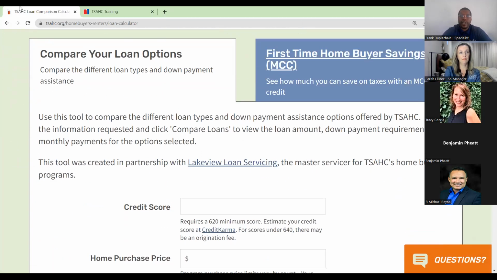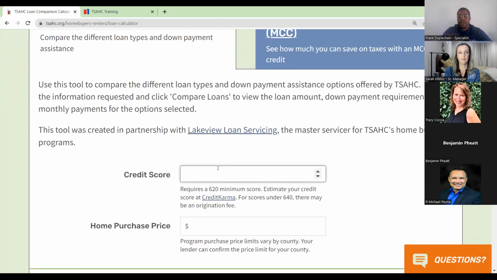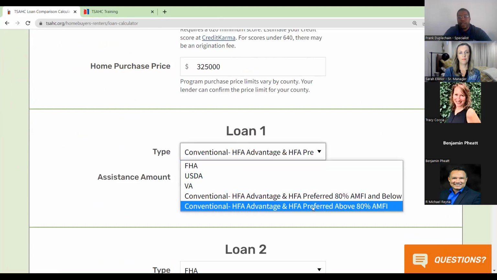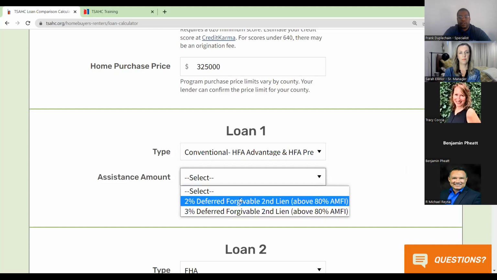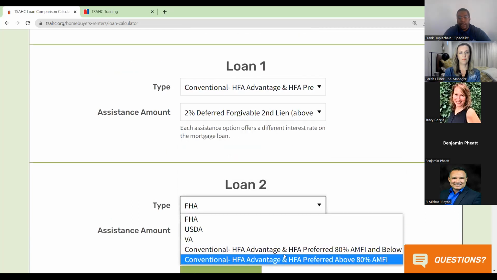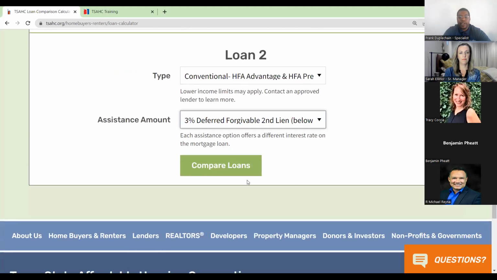On our loan comparison calculator, you can compare up to 3 or 4 loans side by side. You can put in a credit score, 640, home purchase price, 325. And then on your loans, you can pick, okay, I want to do the above 80%, 2%, and the below 80%, 3%. And you can compare them.